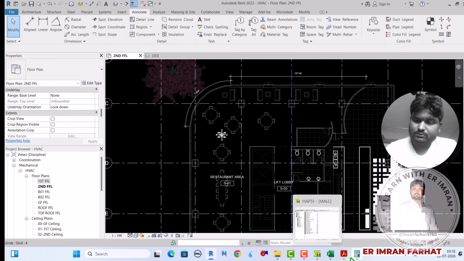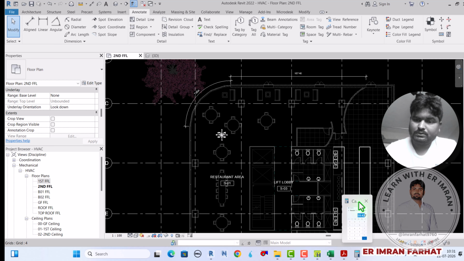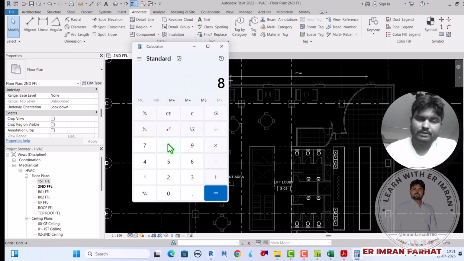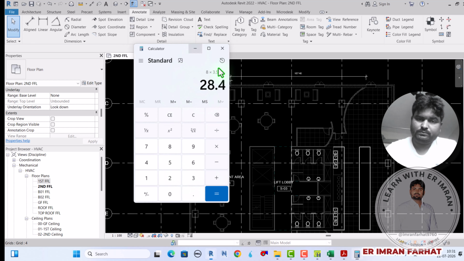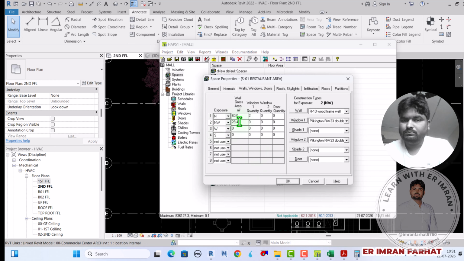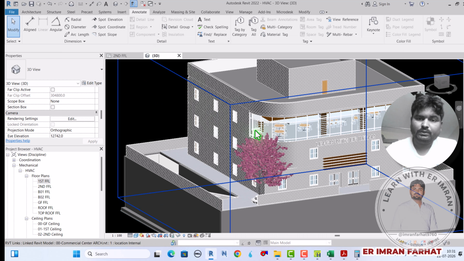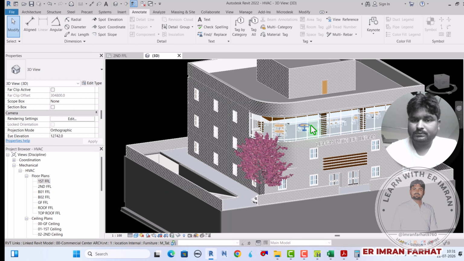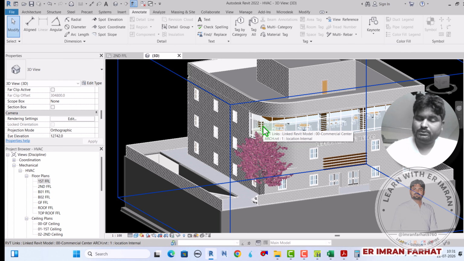So how we will calculate, 8 multiply the ceiling height. So how much? 28.4, the gross area of the wall. 28.4. Okay, what about window 1? There is no any window 1. Window 2, no. Door, no. Okay, but here up to here the length is 8 meter. Okay, and all the wall is a curtain wall.